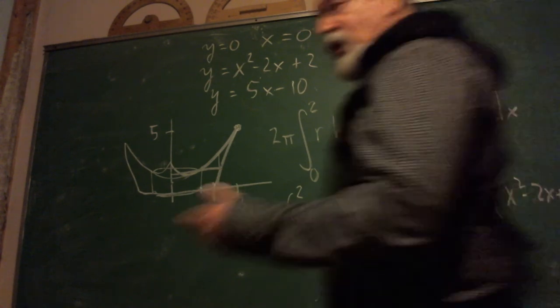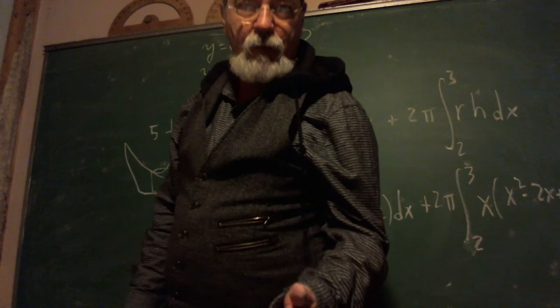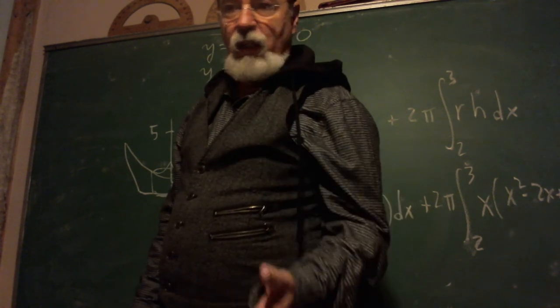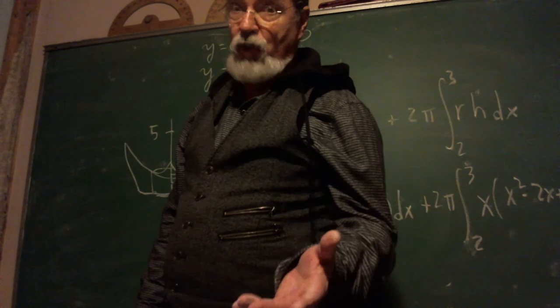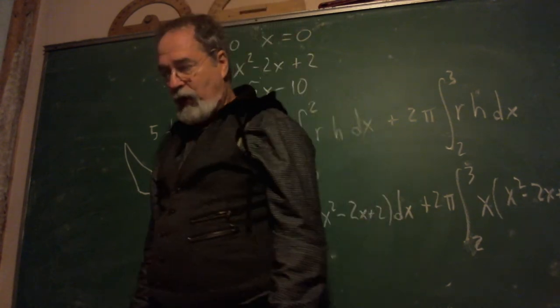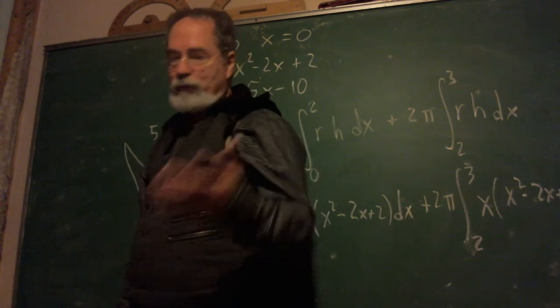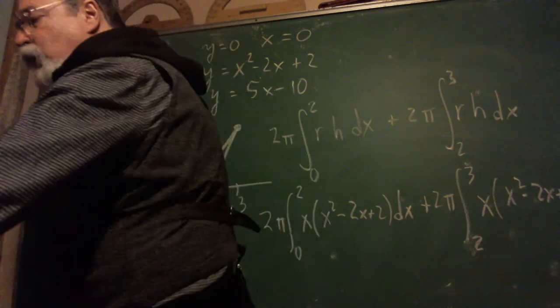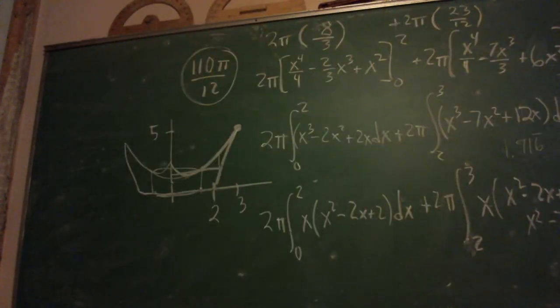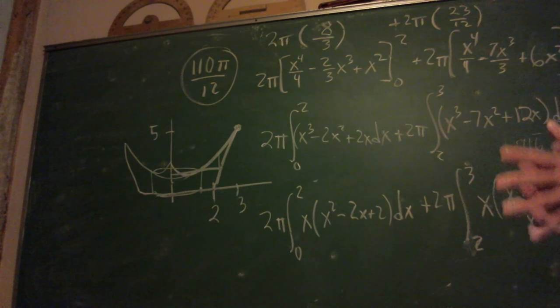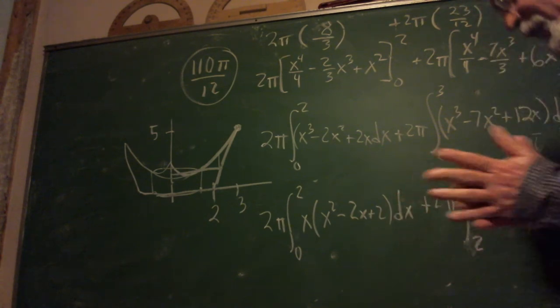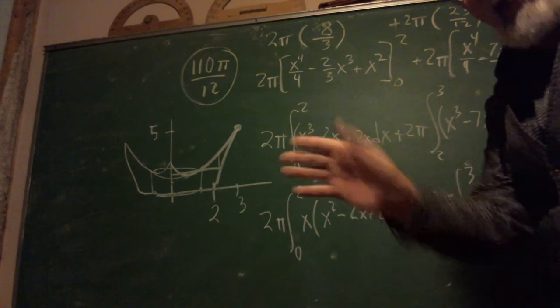We're almost done. The stuff left to do is multiply it out, then simplify, integrate, put in the limits of integration, and we're done. From here it's just mechanical. I'm going to finish up because you want to know how the story ends. But from here on out, it's stuff you can do without having to think hard. Finishing it up - what a morning we're having here. Hope you're having fun, Mitchell and Luis and Noah. Hey Noah in the back. Hi Laura.